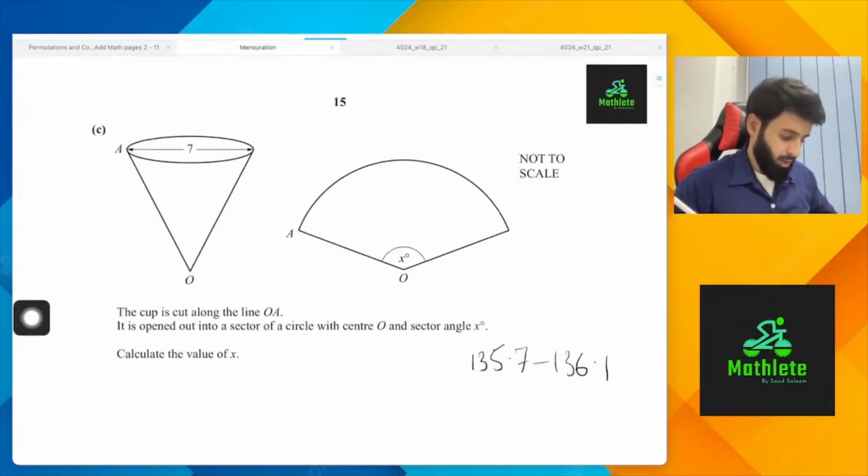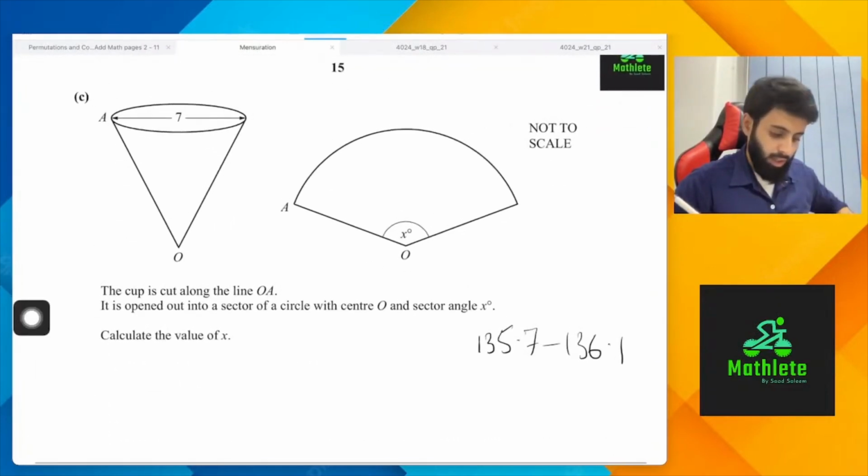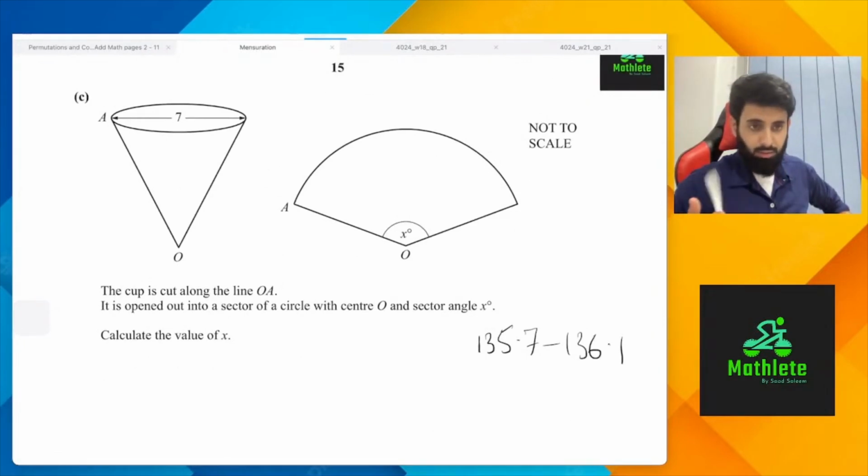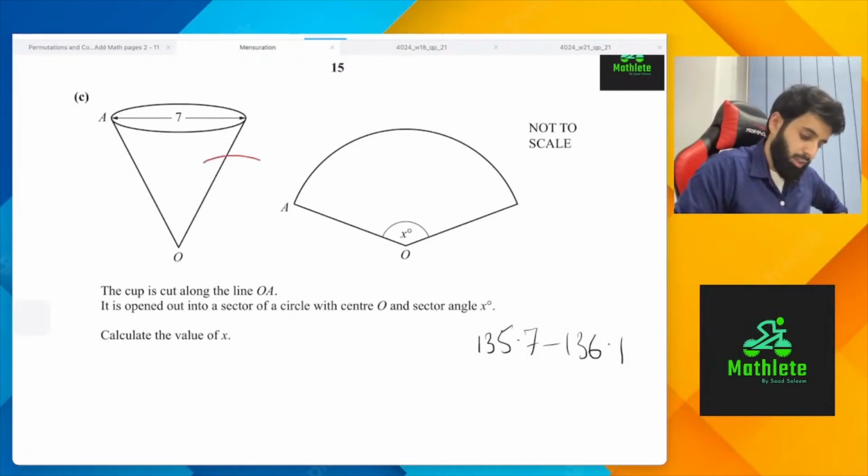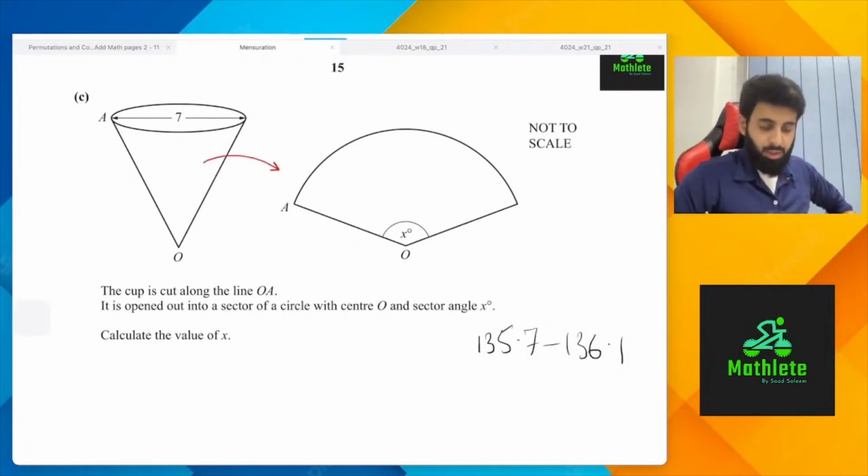Okay, now I want you guys to tell me, how exactly should I solve this question? Don't tell me exactly कि क्या equation use करेंगे, but मुझे बताओ इस पूरे transition में, जैसे हमें इसको cut करके एक sector बनाना है, तो इस पूरे transition में कौन सी ऐसी चीज़ है जो same रहेगी या कौन सी चीज़ किसके बराबर हो जाएगी, ये ज़रा मुझे बताएं आप लोग.